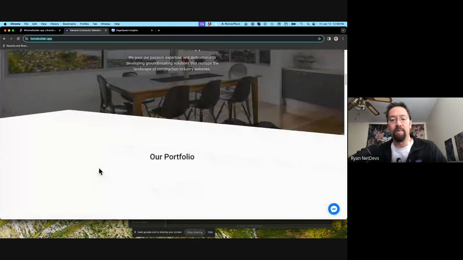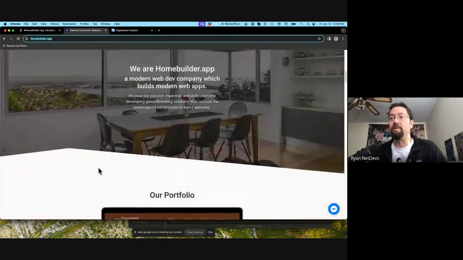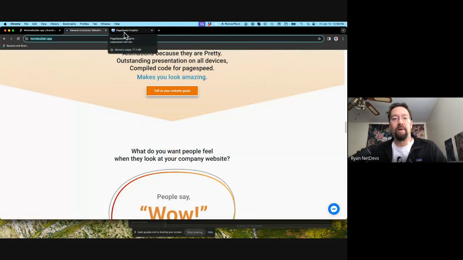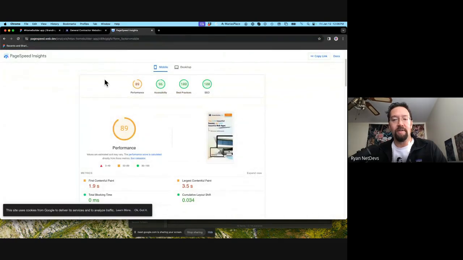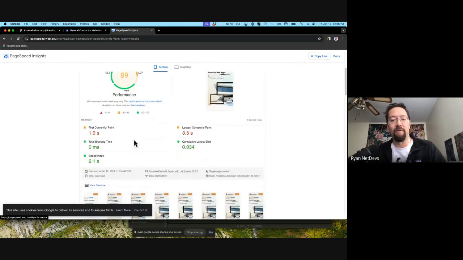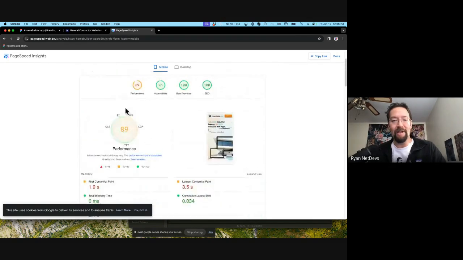Like I said, this is what I'm building right now. Building custom real estate work. And what I'm really wanting to show off is I want to talk about technical SEO, because this is on a WordPress site right here. So right here on the WordPress site, the only reason the performance is 89 is because I put animation on the website. So there's animation on this website, which took me out of the 90s, but there's that.